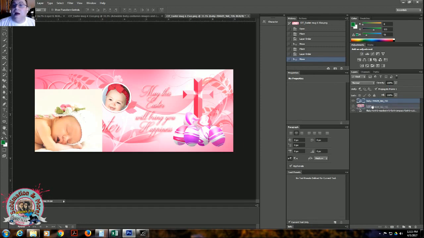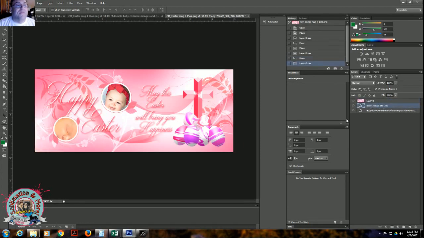I'm going to bring it to the bottom, underneath layer 0. And now the transparency hole isn't big enough. So I'm going to do Control T for that layer, hold Shift and Alt, and bring it in. I'm just going to hold Shift now.